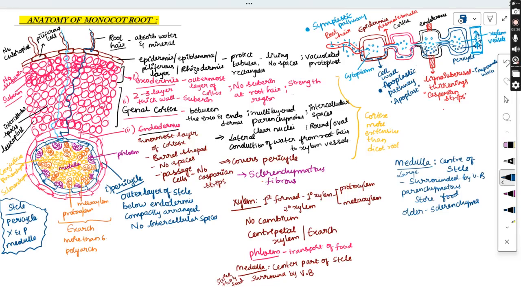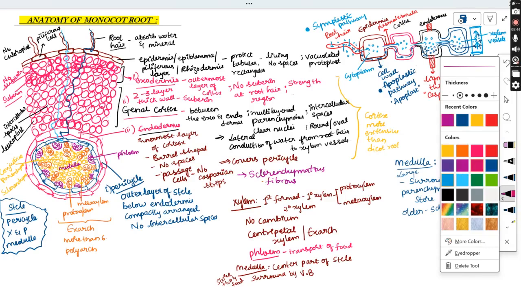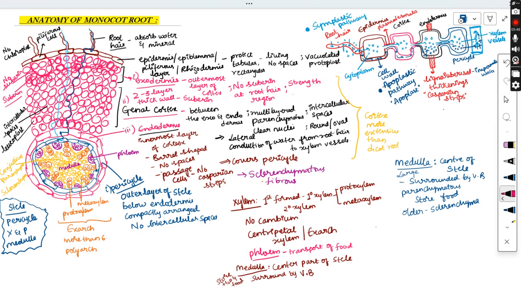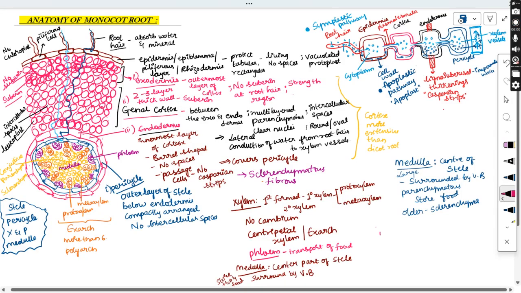As we are seeing here, these are the differences between the dicot and the monocot. Let us go with this vascular bundle. What type of vascular bundle can be seen here? I'm just writing the description. The separate strands of xylem and phloem are present on different radii and they are joined by the ground tissue. That ground tissue is initially made up of parenchyma, and later at maturity is replaced with sclerenchyma. These vascular bundles are radial and separated because they are not on the same radius, not adjacent to each other, and you cannot find any cambium like in the dicot root.